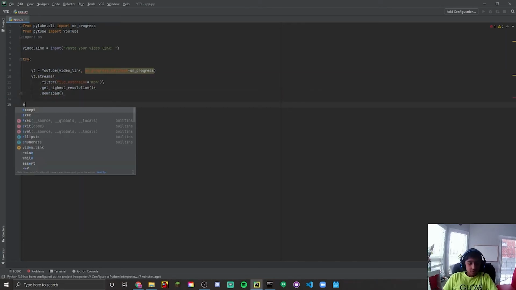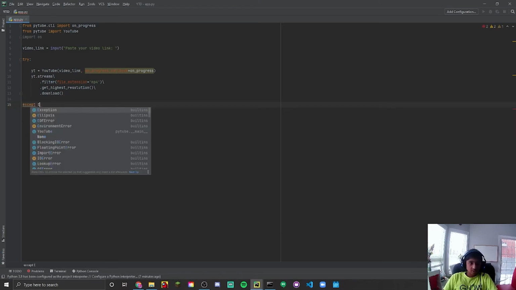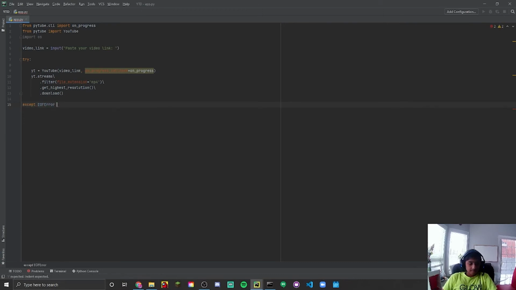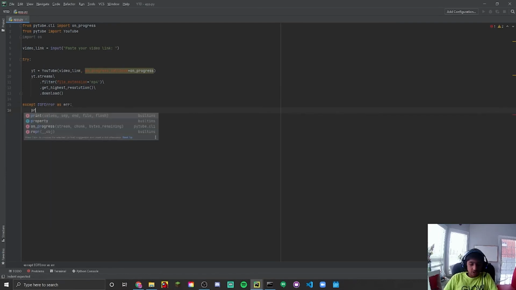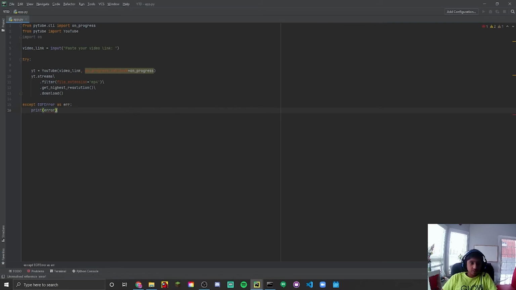So now we would have to do an except statement to say that if there's an error, we want it to print there's an error. We could do the full word.